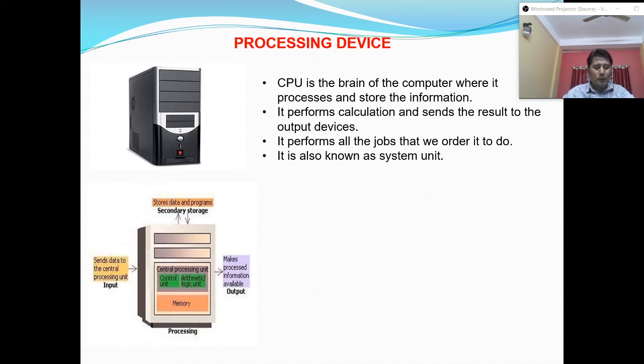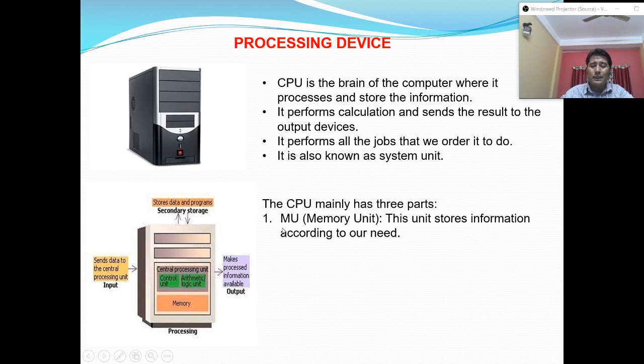Now we will discuss some of the parts of a CPU. The CPU mainly consists of three parts. The first one is the memory unit, the second is the arithmetic and logic unit, and the third one is the control unit. If you go through the figure, you can see that the inputs sent using the input devices are to be processed by the central processing unit. So there are three things, the control unit, the arithmetic logic unit, and the memory unit, that perform different kinds of activities. And once the processing takes place, it gives meaningful information in the form of an output, or what we call results, through different output devices.